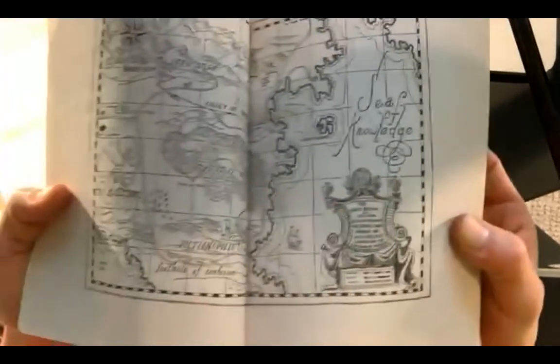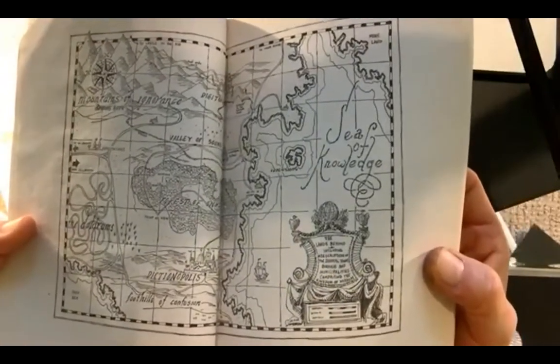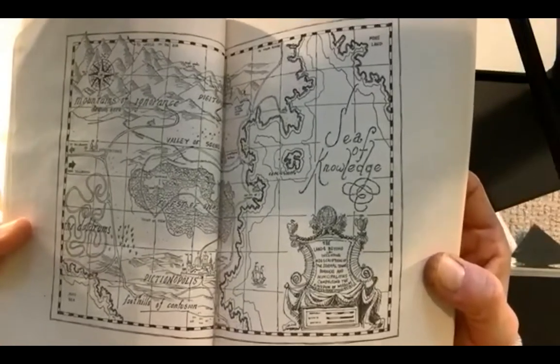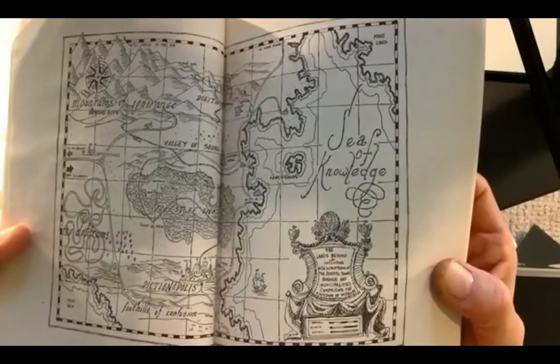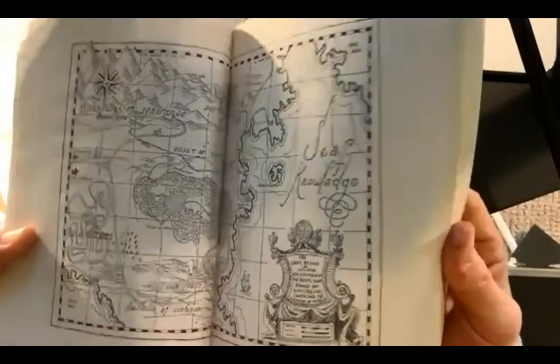This author has all sorts of fun things in here. This is really cool, and I should send this to you. I probably will, a copy of this. This is the map of his journey, and you can follow his journey. I usually have a giant one of these maps up in class, and we move his little car through the world. So I'll send this to you, and you can keep track of that.